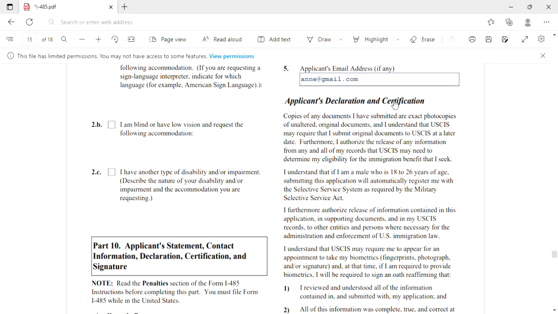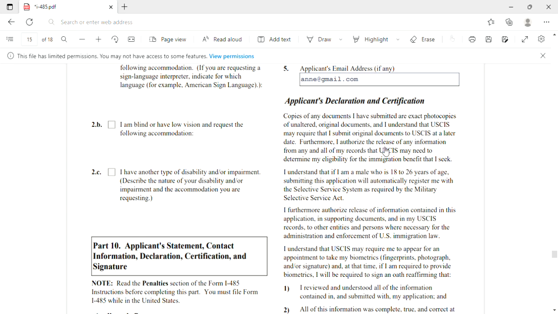Applicant's declaration and certification. Copies of any documents I have submitted are exact photocopies of unaltered original documents, and I understand that USCIS may require that I submit original documents to USCIS at a later date.